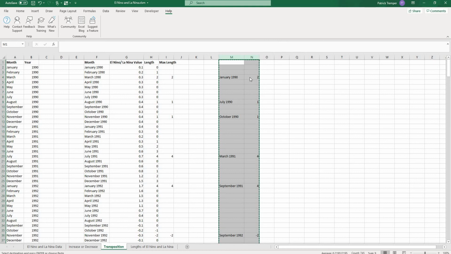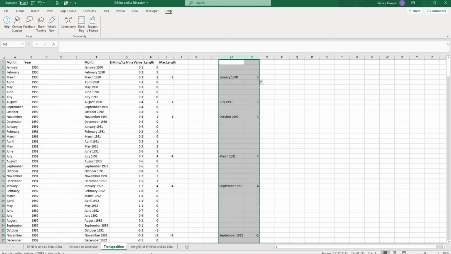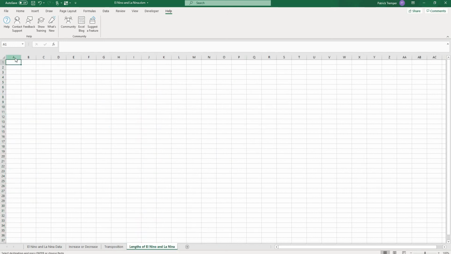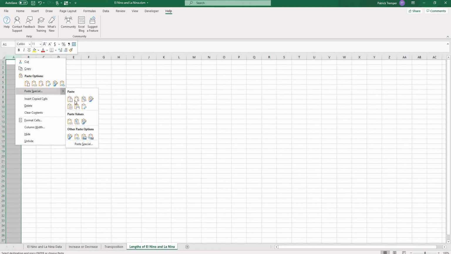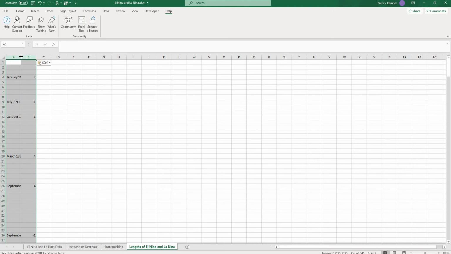Paste special, and we want to paste the values. And once again, in order to make the column fit the length of the cell, so all the text fits inside the column, you double click the right corner of each column.